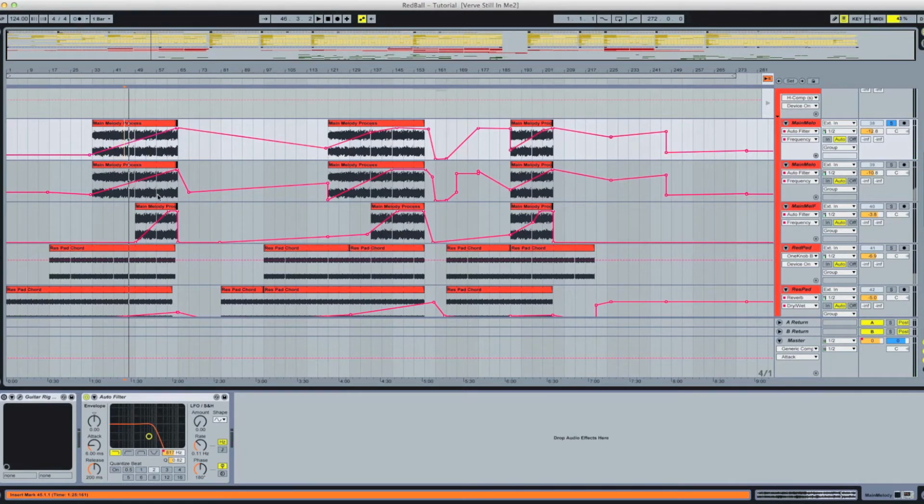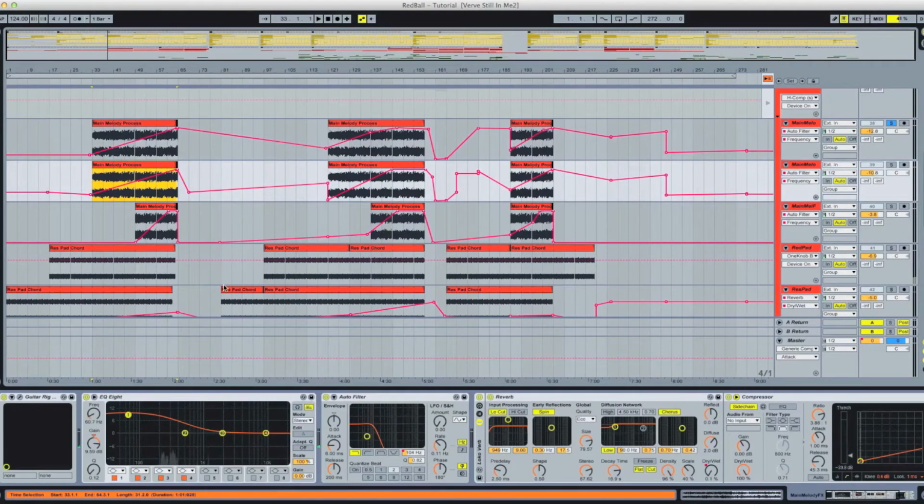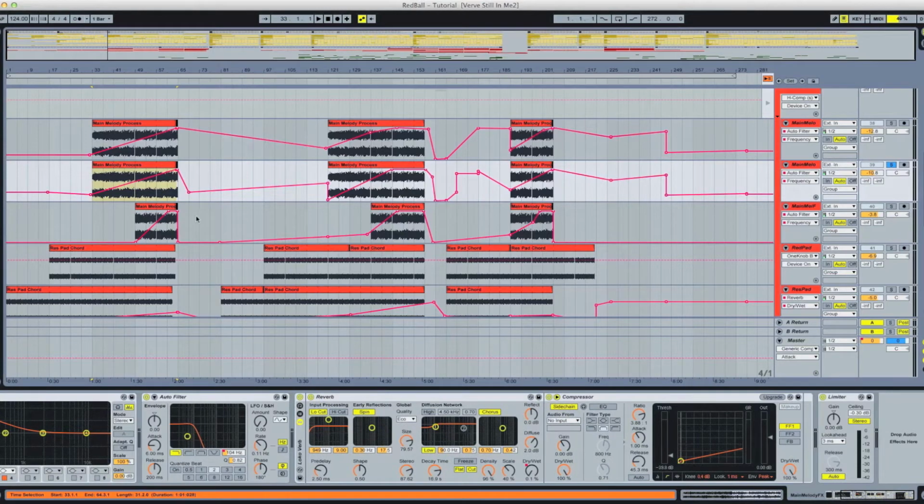The layer down below it is the exact same sample, but I've added one of my favorite effects tools by Native Instruments. It's Guitar Rig. If you don't use this, get it. It will change the way that you put effects onto your samples. It's amazing. You can do a little bit of work, you can do a lot of work with it, and you can really destroy the original sounds in a really good way. So this second layer, run through Guitar Rig, a little bit of EQing on it, and the auto filter with reverb sounds something like this.